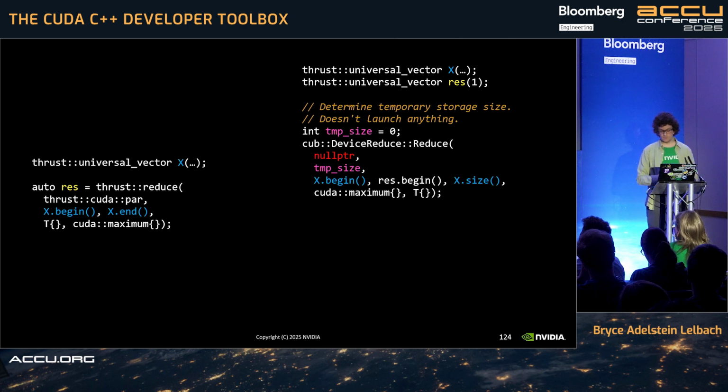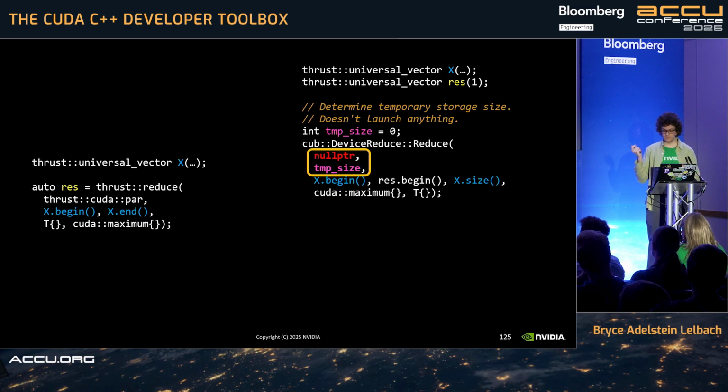With CUB today, we must allocate the temporary storage explicitly. But first, we have to determine how much temporary storage we'll need. And this is not trivial to figure out because it will depend on the algorithm, the data types, the operators, the device architecture, etc. Since you need the same information that you'd invoke the algorithm with to compute the temporary storage size, we use the same interface to do both.